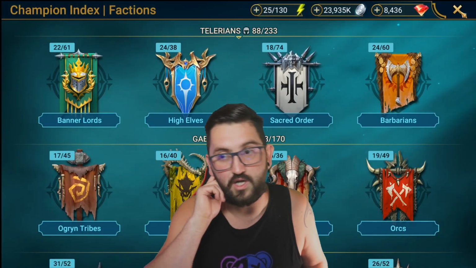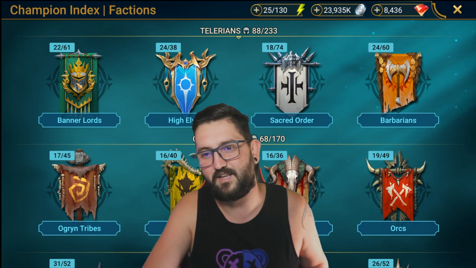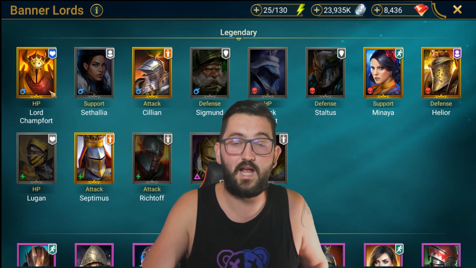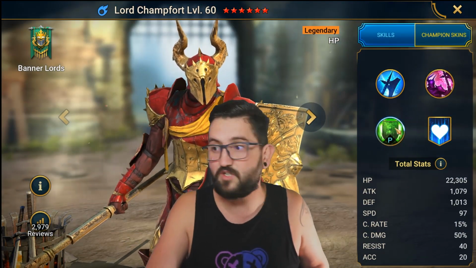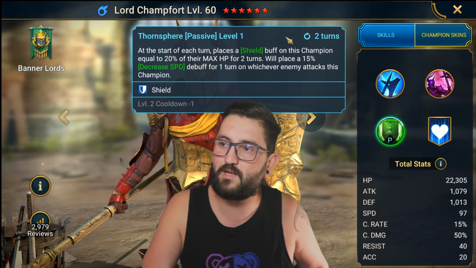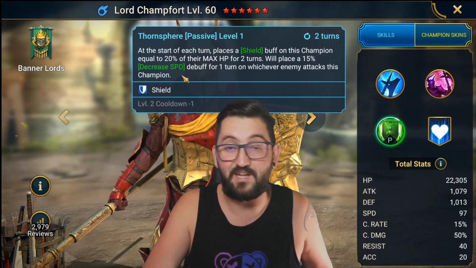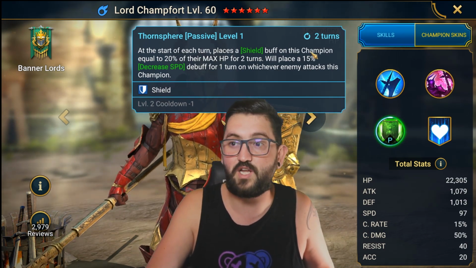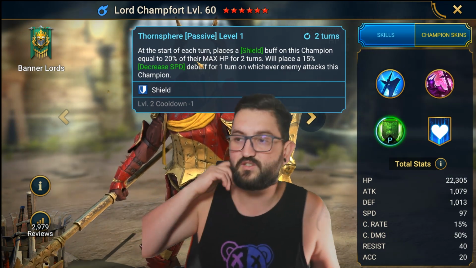Next one that I'm going to jump to, we're going to keep going with the legendaries, is one of the champions that has skyrocketed ever since the Hydra came out, and now with the Iron Twins as well, and that's Lord Champfort. Lord Champfort is all about his passive. So his passive, basically what it does is every time he gets attacked, he places a decreased speed, which is amazing for the sake of Hydra, but at the end of his turn, he always places a shield buff on himself.